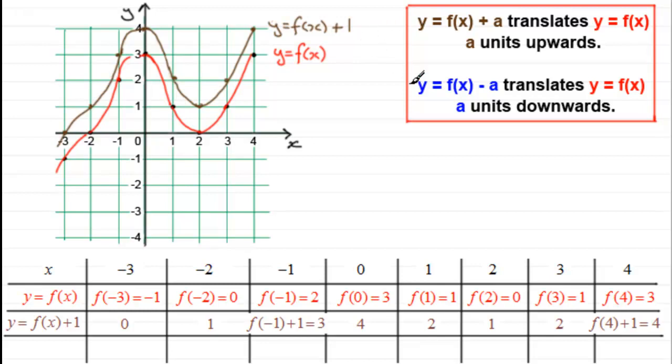Now let's have a look at something like this. y equals f of x minus a. Suppose we take then y equals f of x minus 3. And what happens here? Well, if we take x equals 4, say, and we work out f of 4 minus 3, then f of 4 is 3. And all we've got to do is subtract 3 from this value. So it's going to give us 0. So what we've got then is f of 4 minus 3 equals 0.